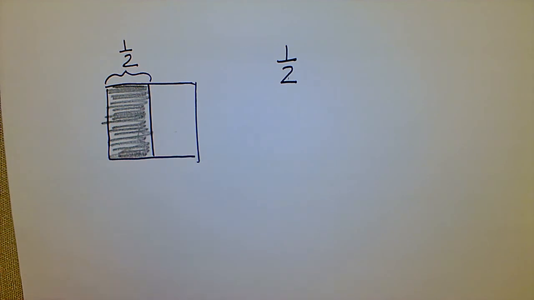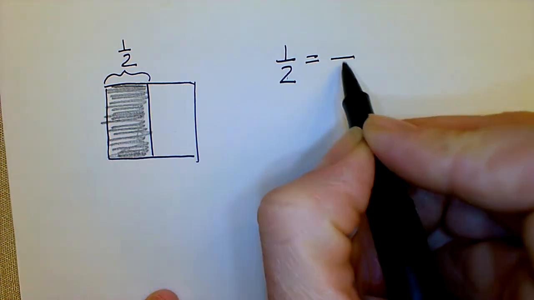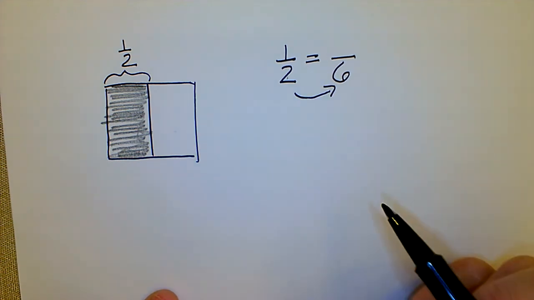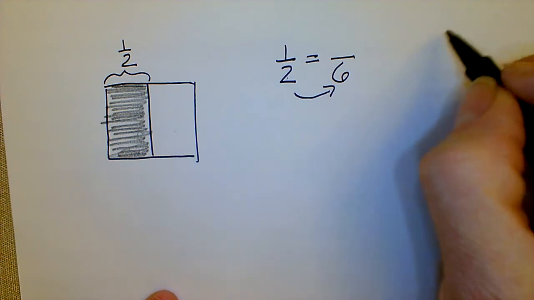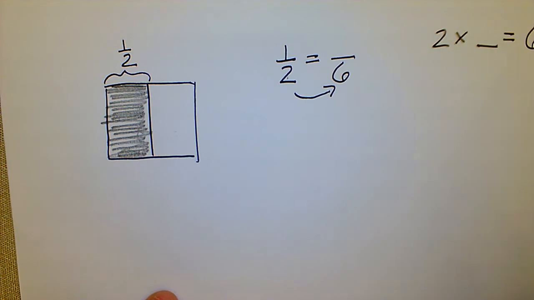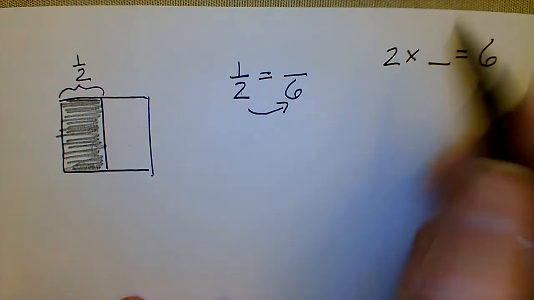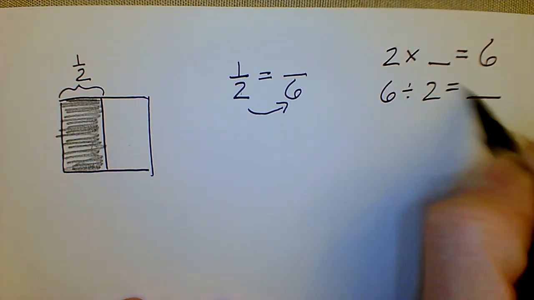And now let's say that that's the candy bar that I want to share with my friends, and I want to turn that into 6 because there are going to be 6 of us sharing the candy bar. Yesterday what we did was ask, how do I turn that 2 into 6? What would I have to multiply it by to turn it into 6? Remember we said 2 times a number is equal to 6. And the other thing we said was that I could also do the inverse and say 6 divided by 2 is going to give me that number that I'm looking for.